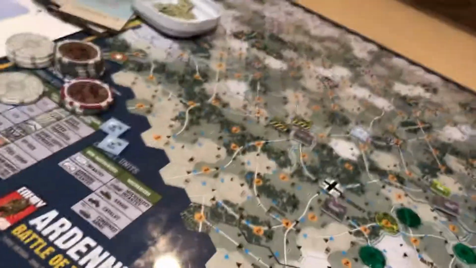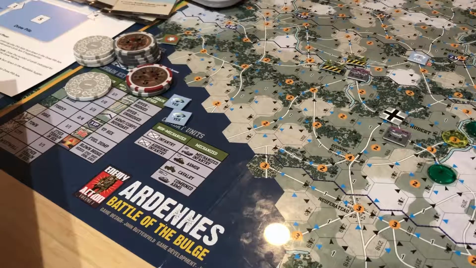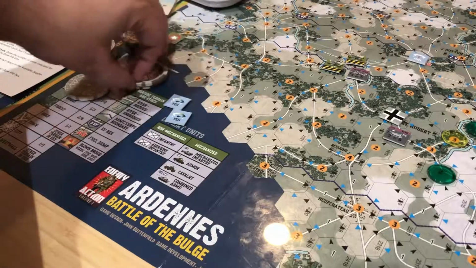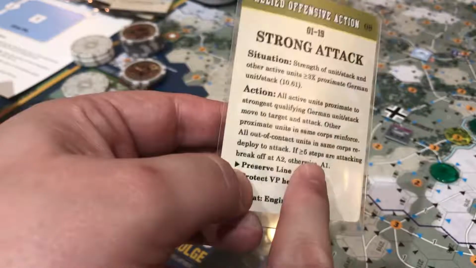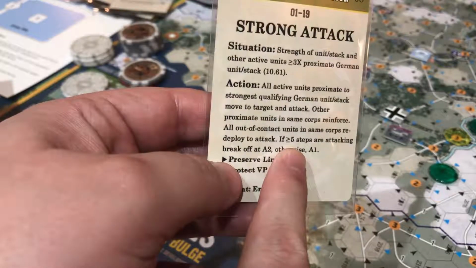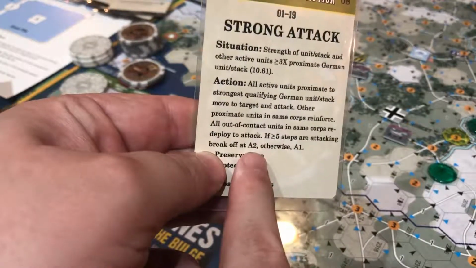So then what's going to happen is they're going to draw 1 at a time. We're going to draw chits 1 at a time until they break off or they hit the maximum. So what's the break off? What's the maximum? Well, we know what the maximum is. The maximum is 6. That's the maximum. The break off, see, all out of contact units in the same corps redeploy to attack. So actually, we already know what's going to happen to those 2 other units. If greater than 5 steps are attacking, they're going to break off after they take 2 hits.